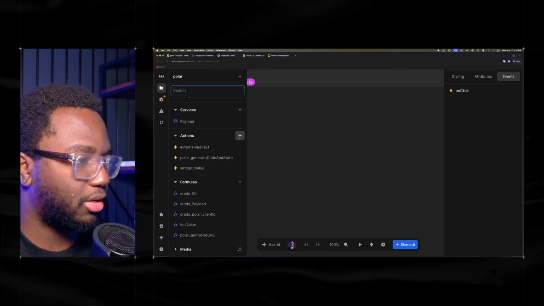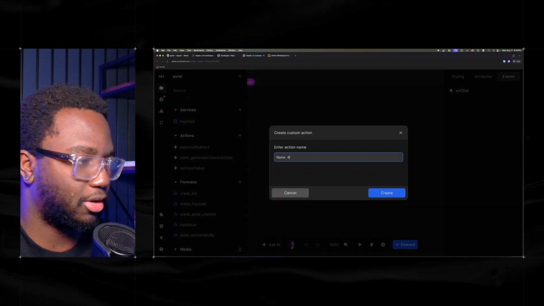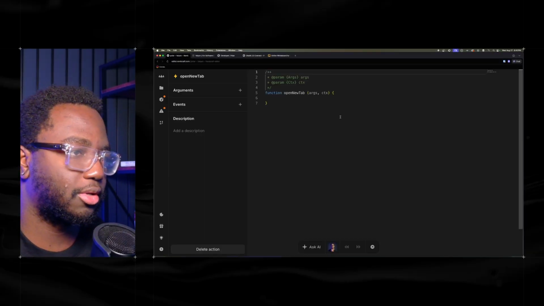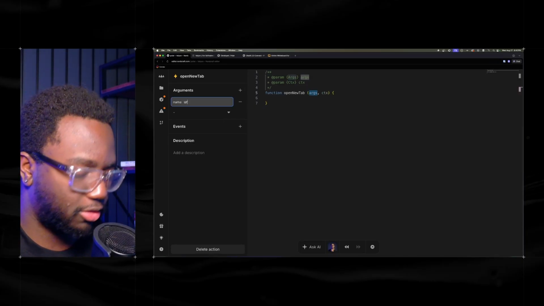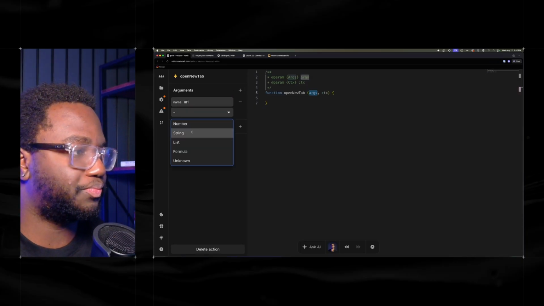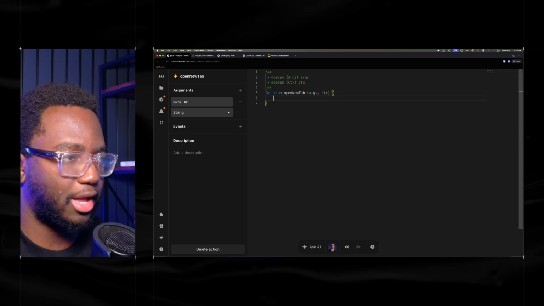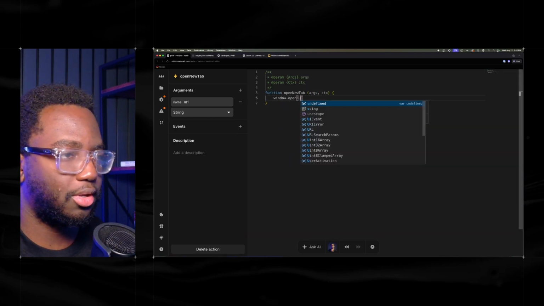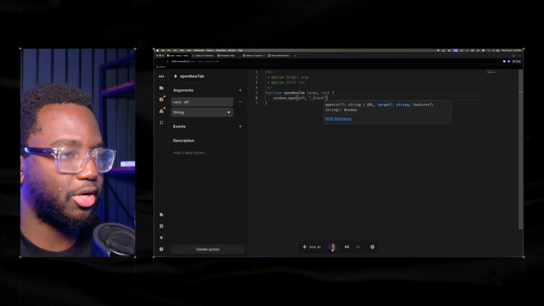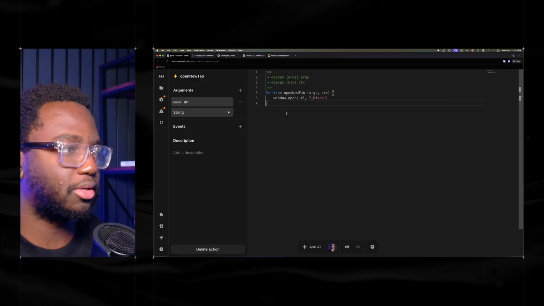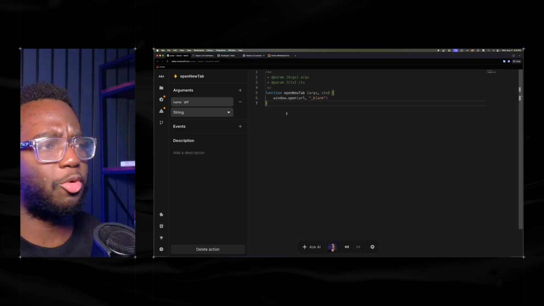We're going to do a new action, and I'm just going to call it open new tab. And we're going to have the arguments just for a URL. That'll be a string. And the only thing we're going to have here is window.open with the URL and then _blank, and that's what's going to open it in a tab essentially.